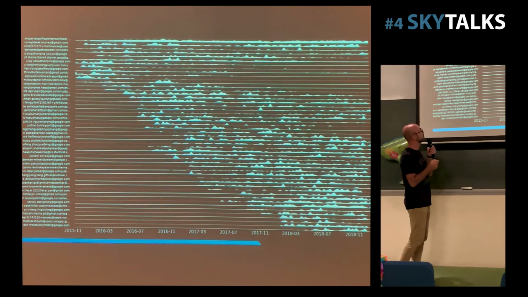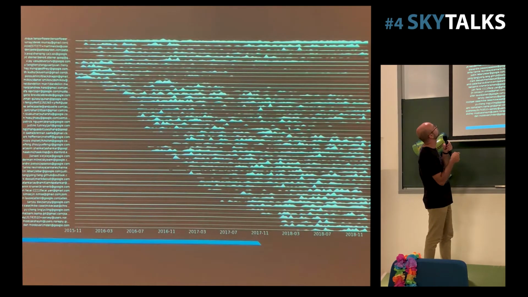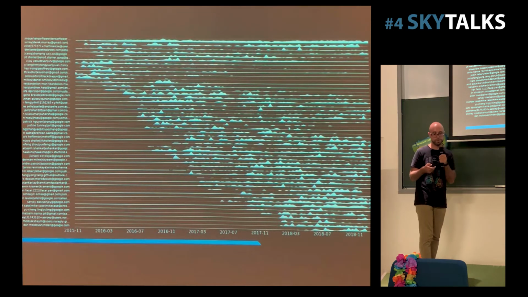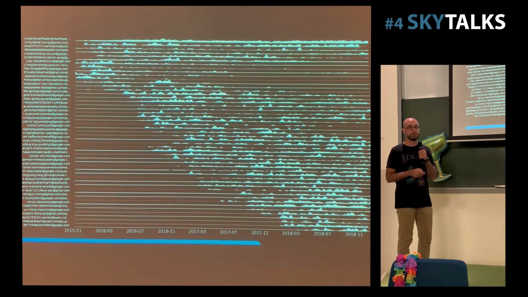You have the bot, which synchronizes with the Google internal copy, at the top. You have a few core contributors here, and you have a few guys who have abandoned the project, they no longer contribute. And then you get this ladder. You have more and more new people who join the project and continue contributing to it. Some of them lose their interest and they are nicely grouped in one dimension. It's nice, but it could be even nicer.